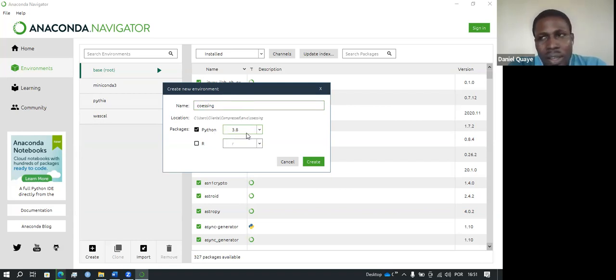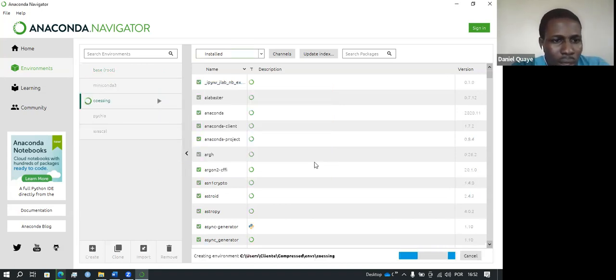I should add, for those of you that are installing the Navigator for the first time, the Python version should probably be 3.11. I think that's the latest. The installer I use is a bit outdated, so just a side note to that. So you can create your new environment. I think it's currently creating that environment.